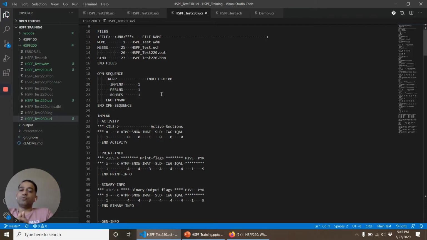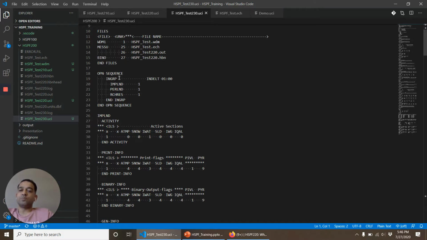HSPF wants to ensure that the processes in implant and PERLND have been calculated before it does the calculation for the reach res operation. That is why the sequence matters.